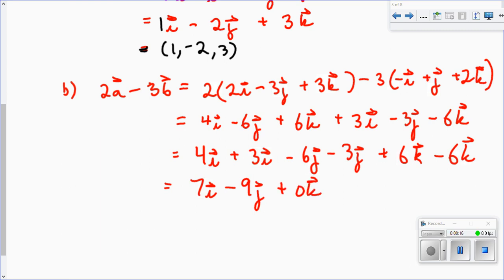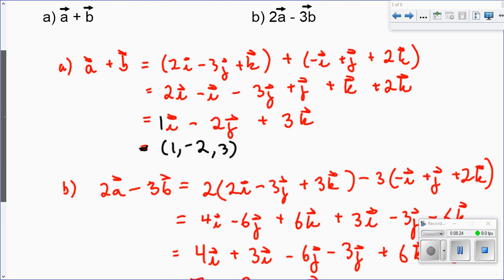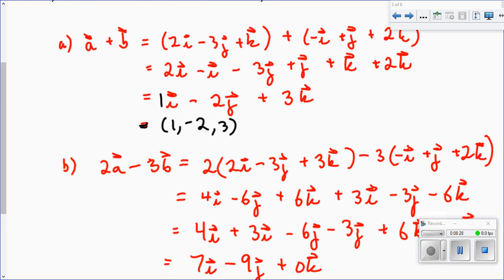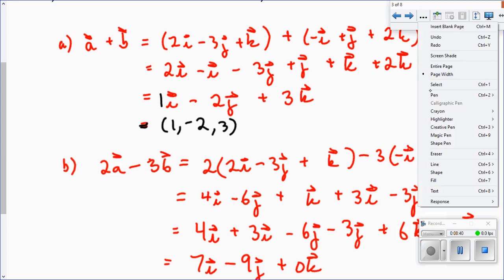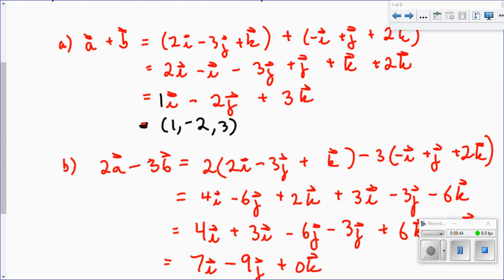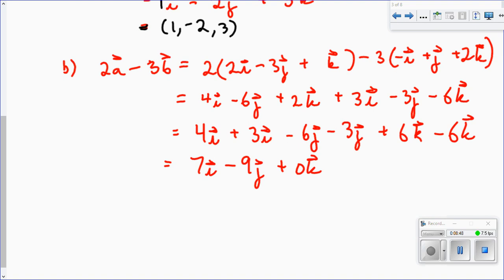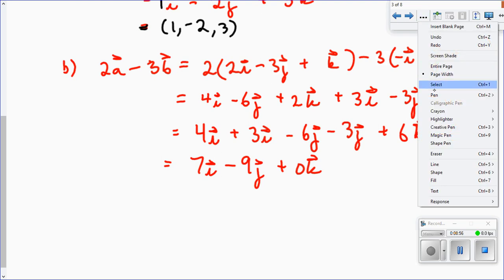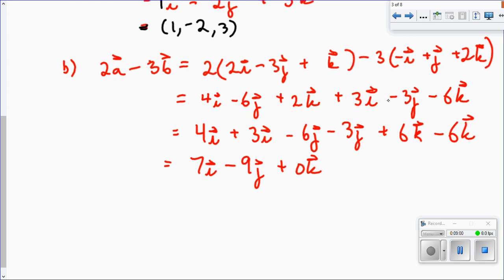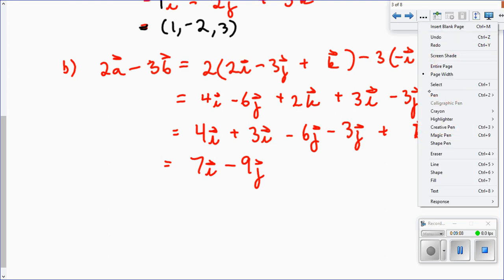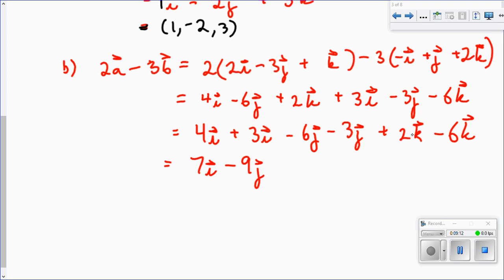I don't remember. No, I don't. I think I wrote that down incorrectly here. Uh-oh. Yeah, I wrote that down incorrectly here. This should be, fix that real quick. This is a minus, so that's going to be a 2k. It's going to be a 2k. Okay, then I've got 2k here. Sorry about that. Here I cautioned you guys about making a mistake, and it was me that made the mistake.